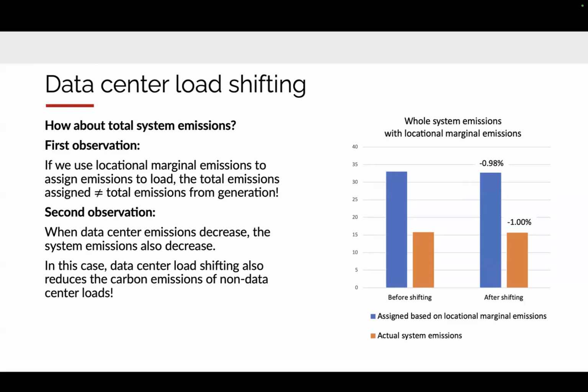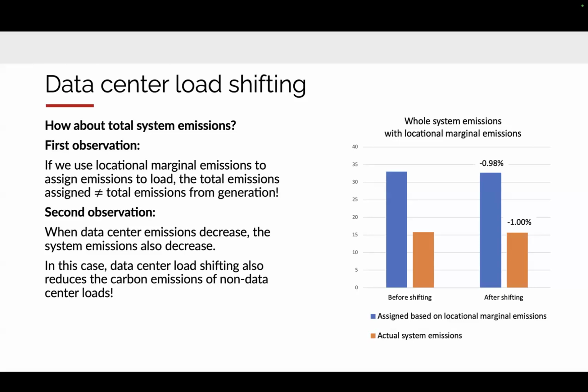So what we saw is that the data centers were able to decrease their emissions when they did shifting based on locational marginal emissions. And it turns out that when we're looking at the total system emissions in this case, those emission reductions hold up. So in this case, the data center shifting did reduce total system emissions, and in fact also contributed to a reduction in emissions from the other loads. So from the system perspective, this is a much more effective way of contributing to total system emissions. And in a way, that's not super surprising because this metric is essentially setting out to tell us when it is most effective to scale back consumption.